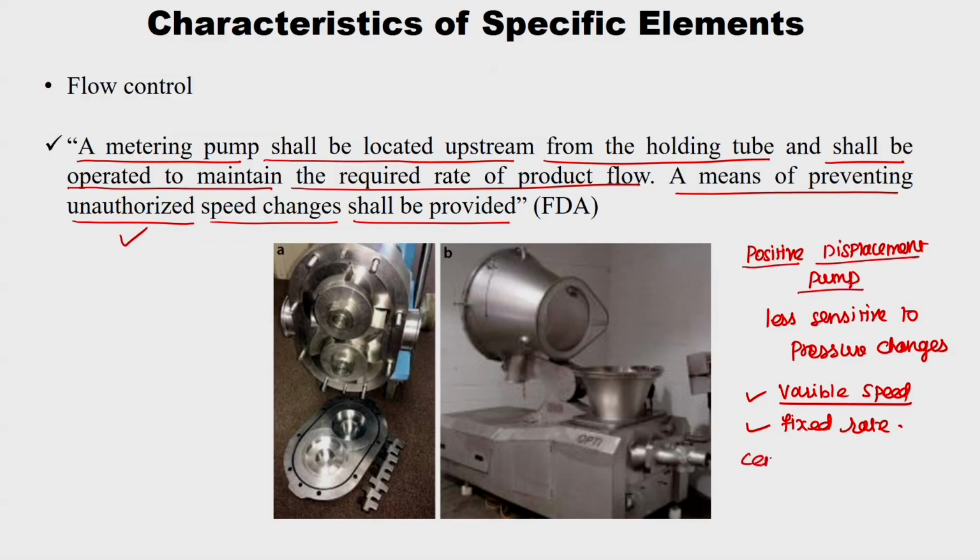So centrifugal pumps aren't used? Yes, it is used, centrifugal pumps at the initial stages, because once the plant is established, instead of product we need to check with the water flow whether all the systems are working properly. So at the time the centrifugal pump may be used by replacing positive displacement. And one more thing is the CIP process. CIP is in the sense clean in place. So at the time also centrifugal pumps are used.